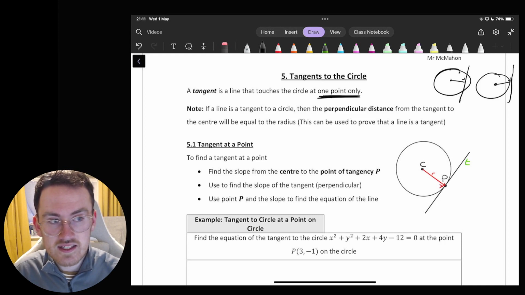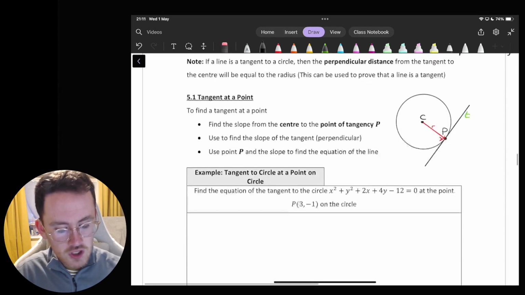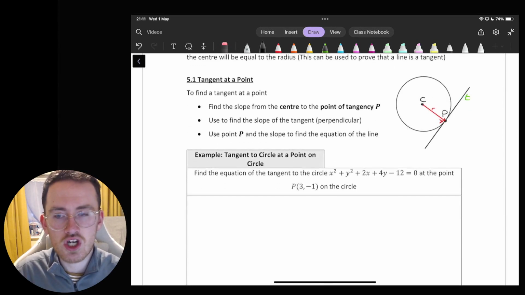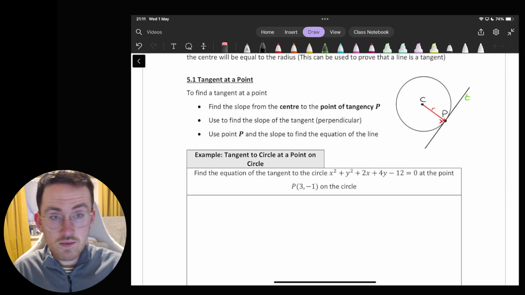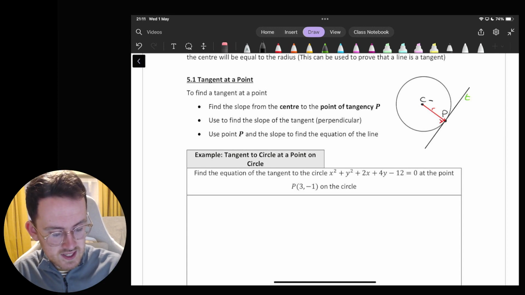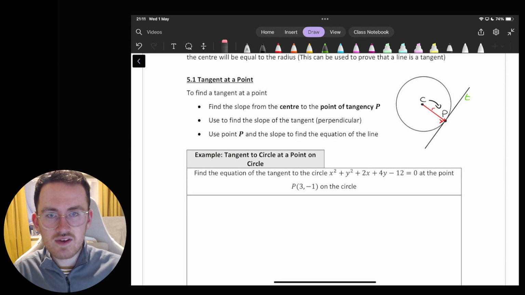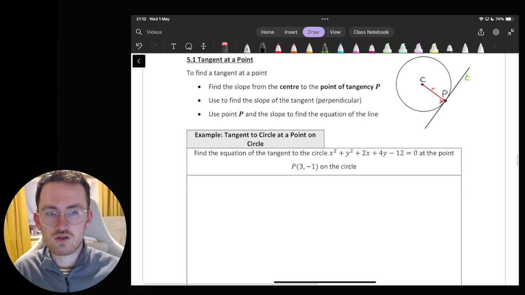So let's look at the different options that we have. It's split under some of the different ways that this kind of question can be presented. So first of all, finding a tangent at a point on the circle. If I'm given a question where it says this circle has a tangent at point P, find the equation of the tangent, the main thing we're going to be using is that that tangent must be perpendicular to the radius at that point, where of course we know the radius is the line between the centre and my point of tangency. So if I can find the equation of that line, then I just need to find the line that is perpendicular to that. Even the slope will do for that, and then note that it goes through point P.